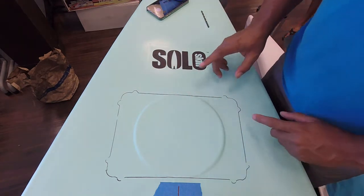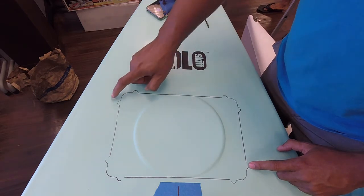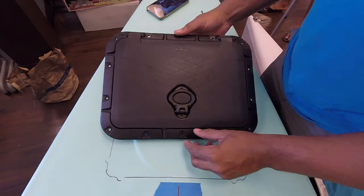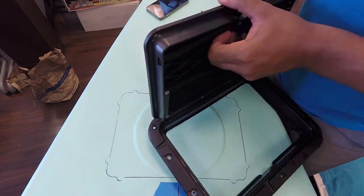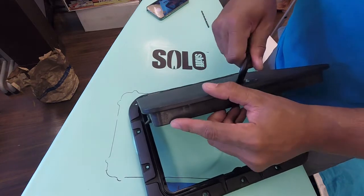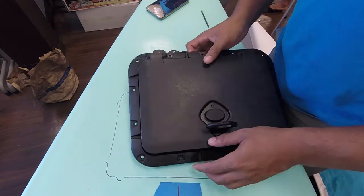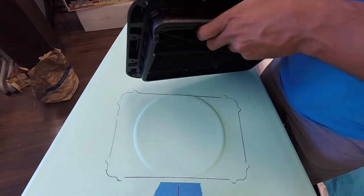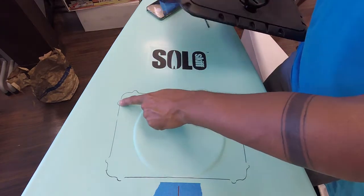If you notice, this particular hatch has some of these cutouts throughout it. What these cutouts are for is on the actual hatch itself. When you open it, the way it locks is with these little pins. Let me see if I can get a close-up of this. So you can see this pin that comes out every time you engage the locking system. So why this frame has them is so that there's space when this pin comes out. When it's actually locked, it has to have a space for it to come out into the boat itself.